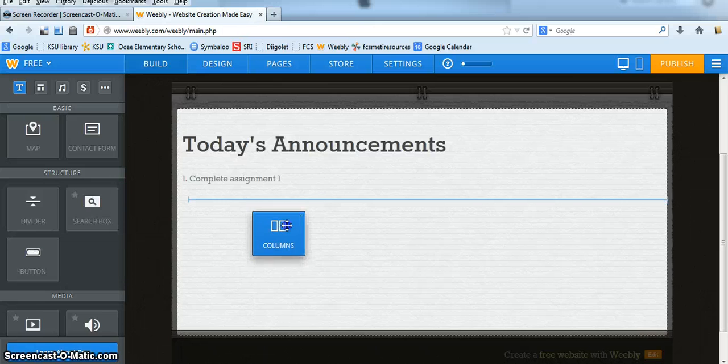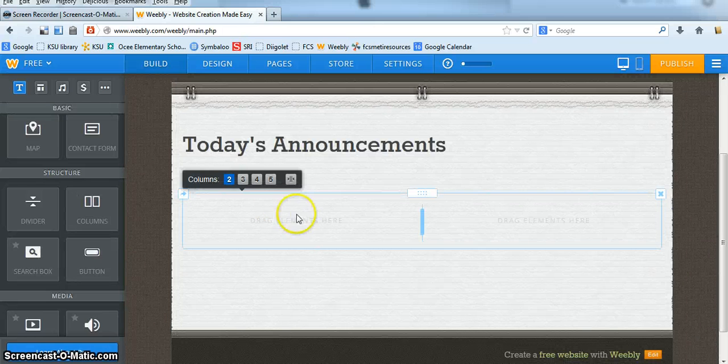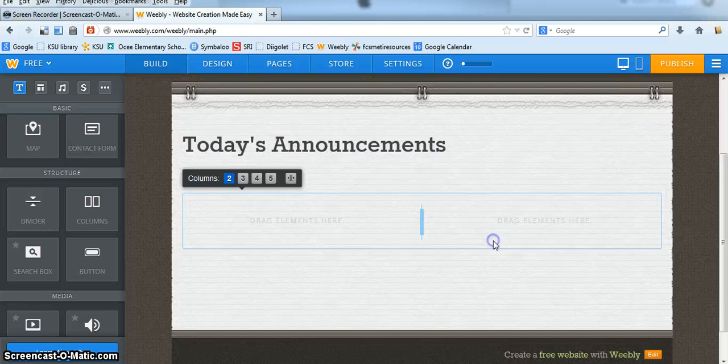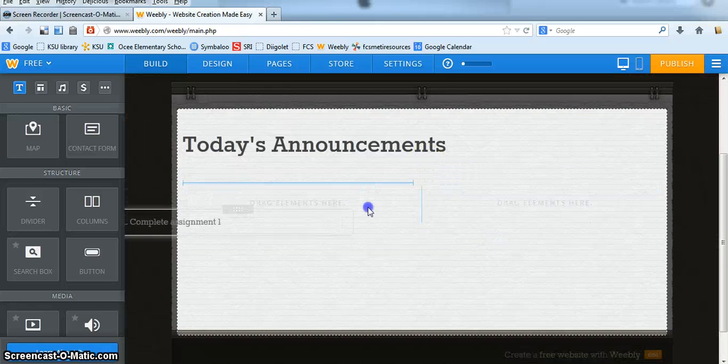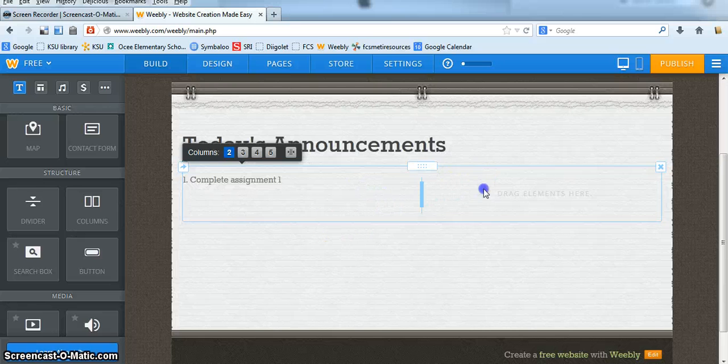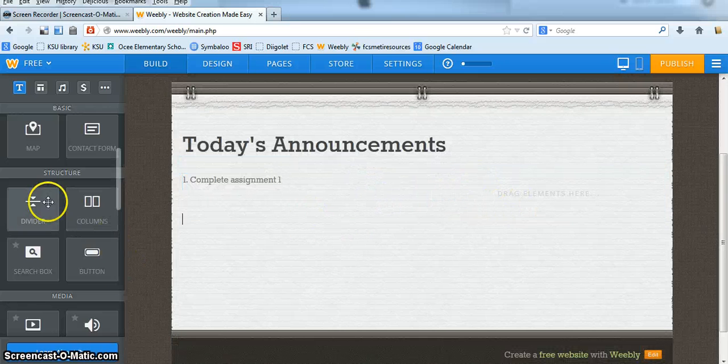You have columns that you can put in there. I can make 2, 3, 4, 5 columns. You can adjust the width by dragging around. I can even take this first assignment that I created and drag that right on into column 1. So now he's only taking up half of the space, and I could put another element over here.